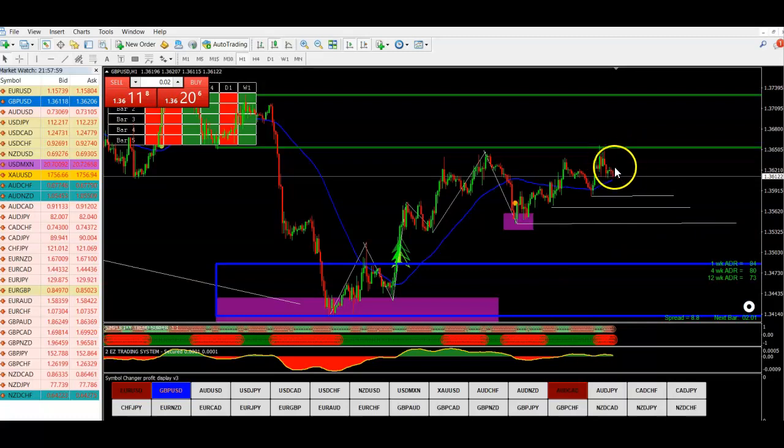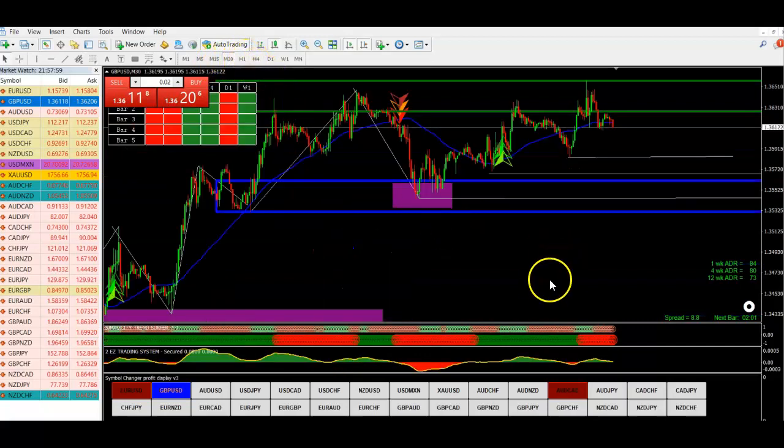Now, this is a rule. If this goes here and it doesn't stop, it goes here, it doesn't stop, goes here, it doesn't stop, and it closes below this swing right here, then we've got to pay attention, because this can be a change of trend, at least on the 1 hour. Okay, and then we will change our direction. We're gonna keep marking this, like we're doing. But the next trade that I will wait for in the 15 minutes is in this area over here for a continuation of this trend. Hope I explained myself. I know it's a lot of information, but that's pretty much what I'm gonna wait for.